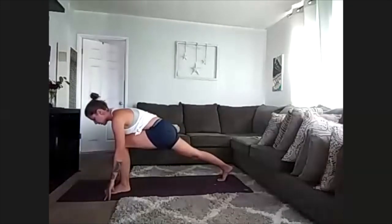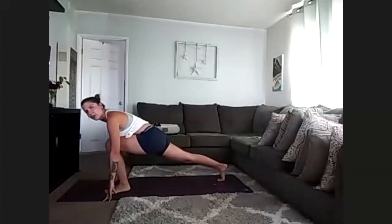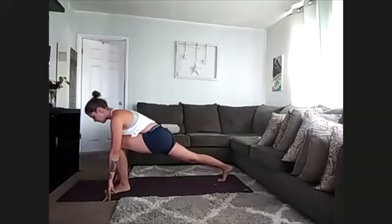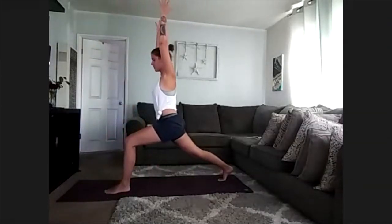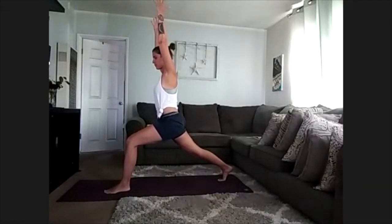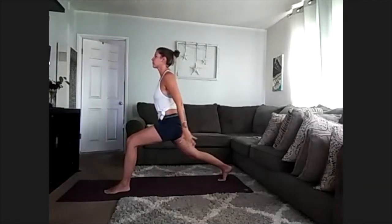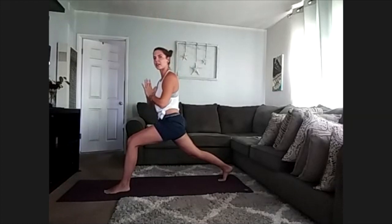So keeping the palms down on the mat for just a moment, try to sink the hips down. You can rock a little back and forth on that right foot. And then we'll pause. Grounding into the feet, let's rise up into our high lunge. So squeeze the inner thighs together. Inhale, lift up out of the waist, arms to sky. Relax the shoulders. Let's bring our hands to heart center.